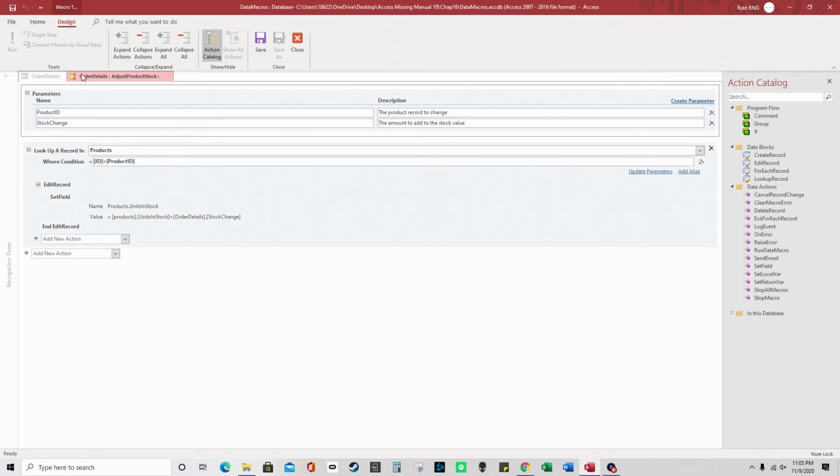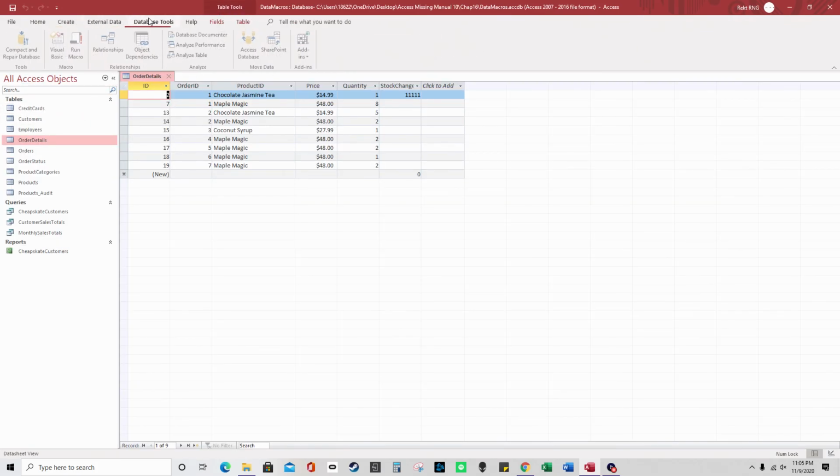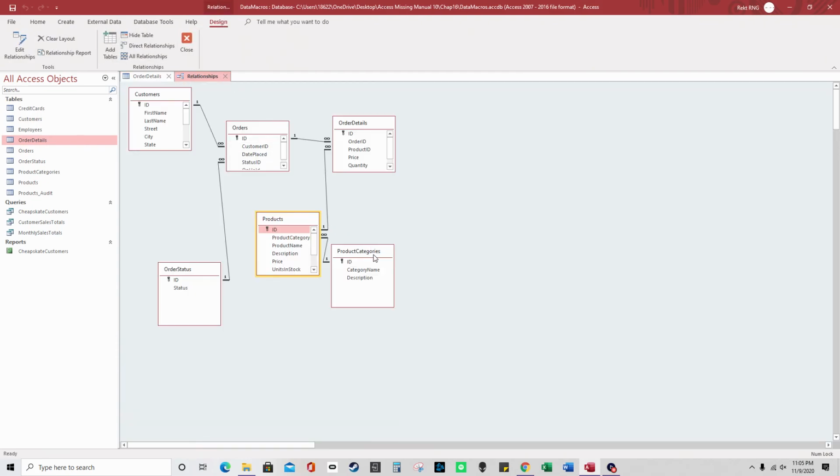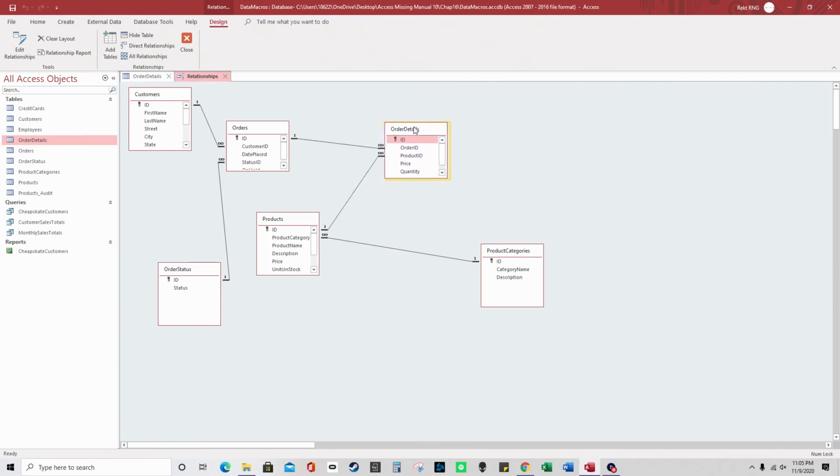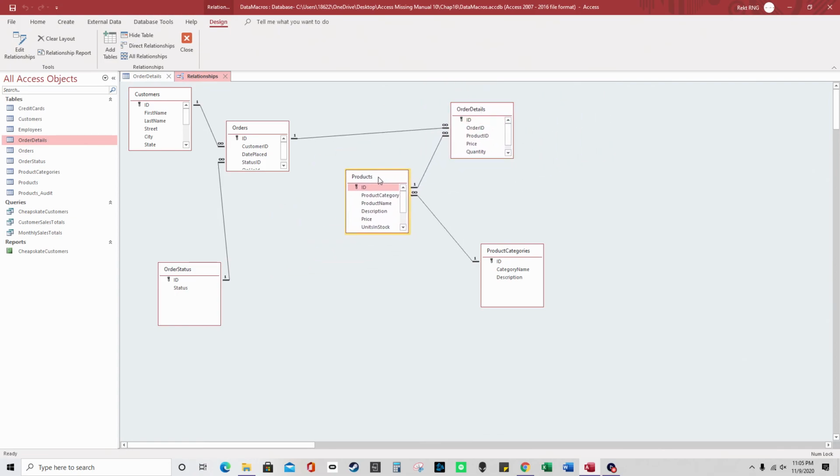So basically it's going to look up in the products table, and the condition is where the ID equals the product ID. So order details and products are two tables that are used, and they're linked via these two columns, ID and product ID. I'm going to show that now before I explain the rest of the macro. I'm going to close this out and go to table relationships. So here is order details, and here is the products table. The products table has the ID column, which is linked to product ID in order details. Products is the one, and order details is many. So each product can have many details.